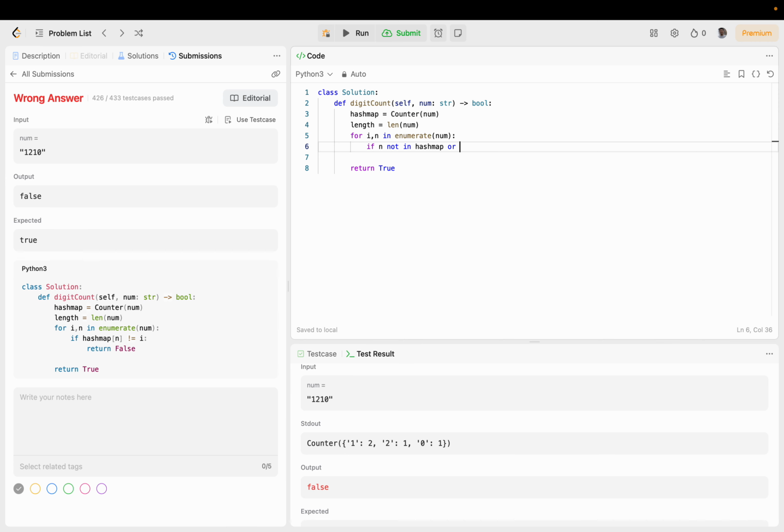The number 0 is in the hash map, but the number 3, hash map at 3 is equal to 0.